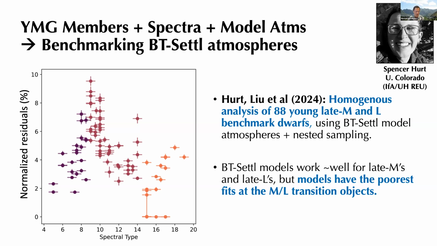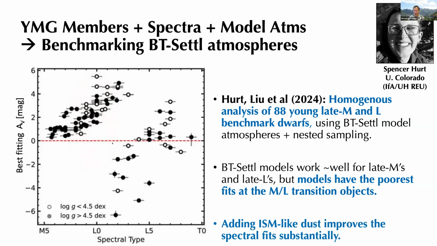And then Spencer discovered that if you add just an extra ad hoc parameter to the BT-Settl models, where you put in some ISM dust and allow that to fit freely, you can actually improve the fits quite a bit. And this shows the best fitting AV, the equivalent interstellar extinction, you get as a function of spectral type. So you need an increasing component through the M/L transition, and then you need very little or even negative ones for the mid-L. So the particular recipe used to model onset of condensate formation and as the clouds thicken doesn't actually match the observed spectrum, but including an extra component does help out quite a bit.